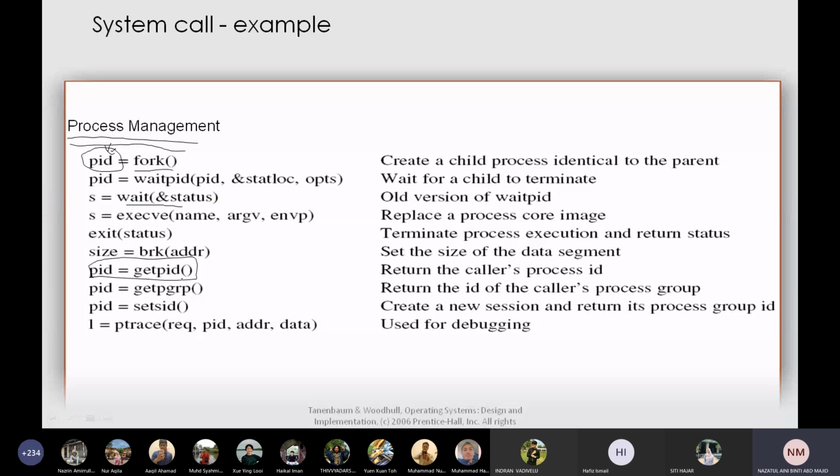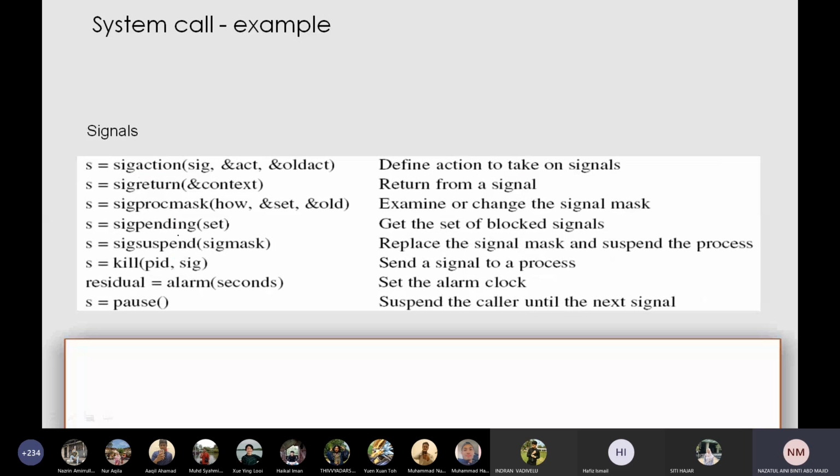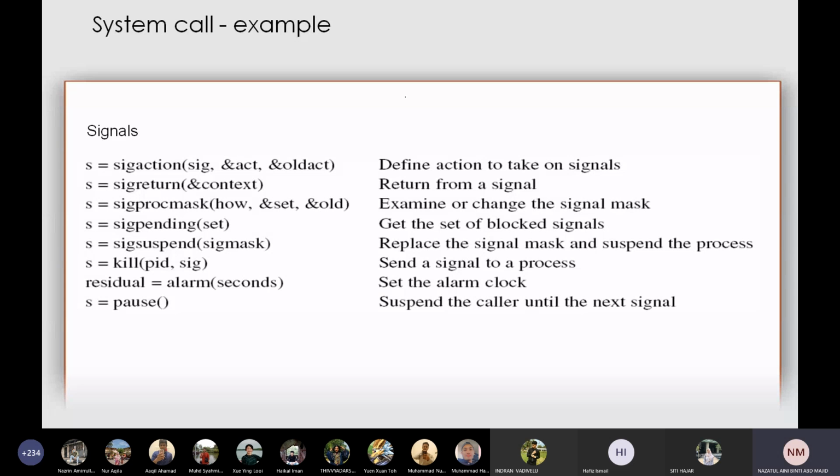There are other examples, for example exit. Then signals: the one we usually use here is kill, to send a signal to a process. For example, if you want to kill a process, you can send the signal to kill it.